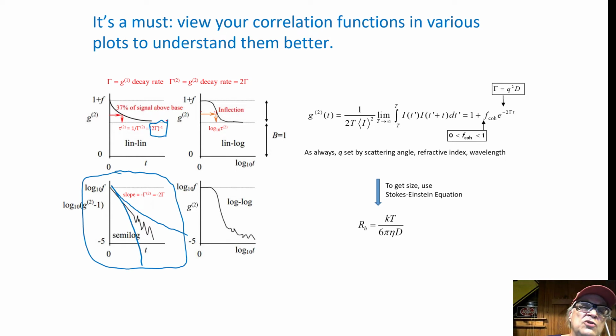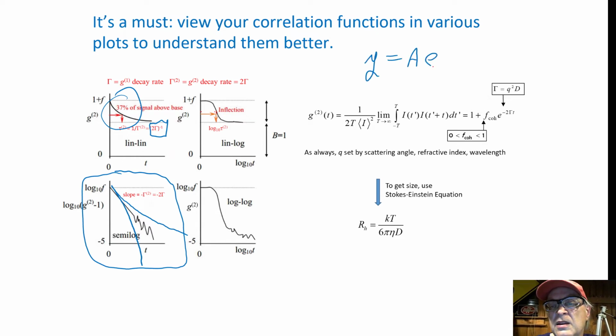What you're looking for is the 37% decay. If I have, let's just write this as y is equal to a e to the minus gamma t. Let's just deal with that. Slightly different notation, but I told you, they're all exponentials, they're all the same. You've got to do the 4 plots, and then you've got to be able to look at them and tell me what the correlation time is.